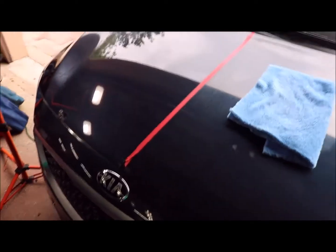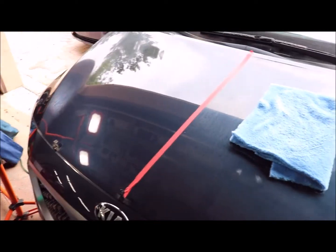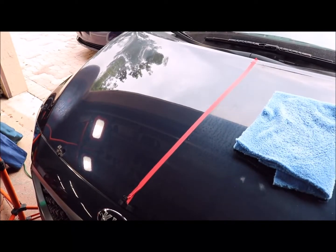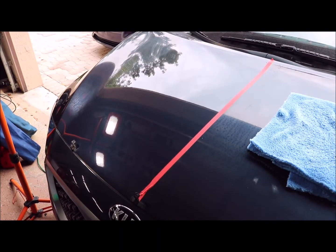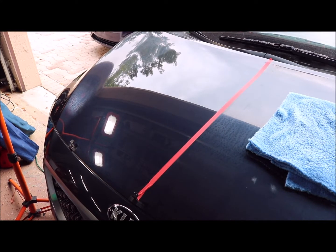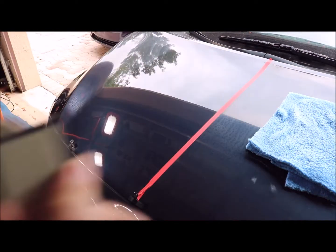Okay. And again, I'm not using a Killer Polish, Killer Cut Max compound or anything like that. This is the 3D1. Works really, really well. Don't forget, brush it off.